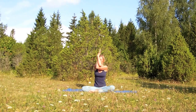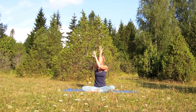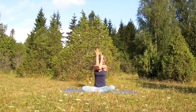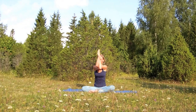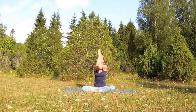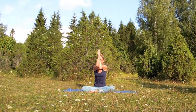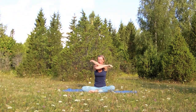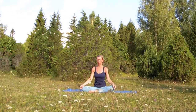Again, soft release for the shoulders, squeezing the palms together. Open the hands wide, and then the left elbow over the right, coming eagle arms on the other side. Soften shoulders down while you're lifting the elbows slightly, pressing the palms together away from the face. Breathe to the upper back. And then soften the hands down onto your knees.